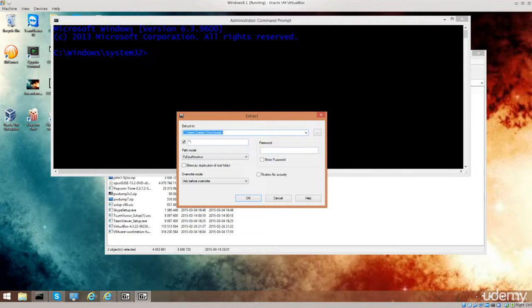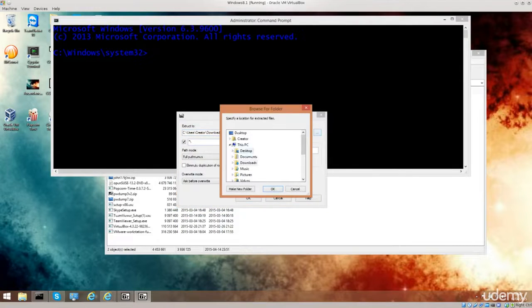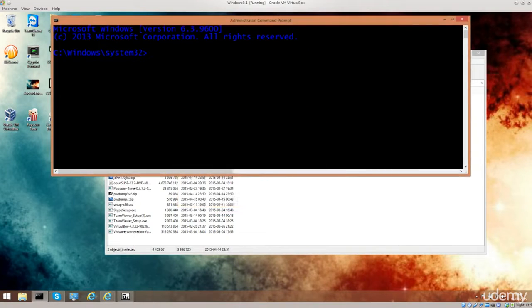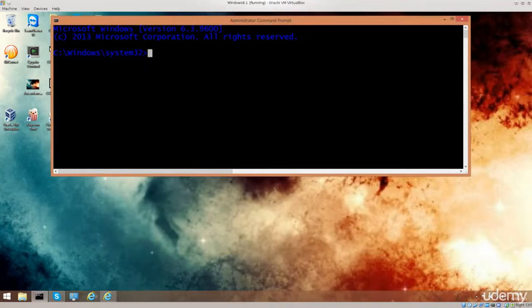At the extraction, select path. The path will be local drive C, and the folder that you have created, mine is pass, and just click OK. That will extract both of the files there. You can see that I already have them extracted. Both are already there. Anyway, I'm just going to go ahead and cancel this, close this, it doesn't matter.